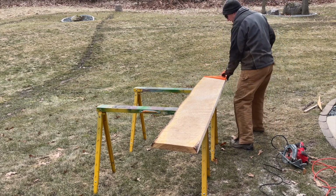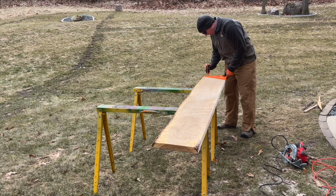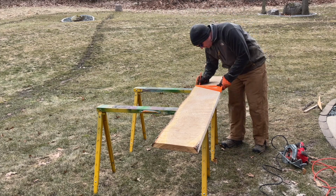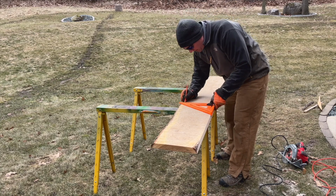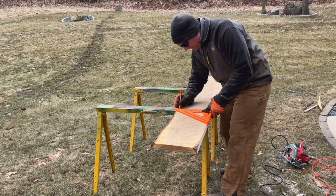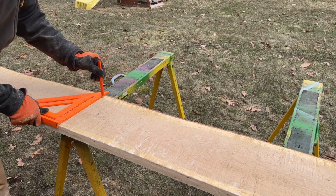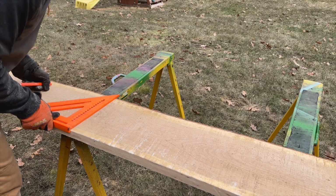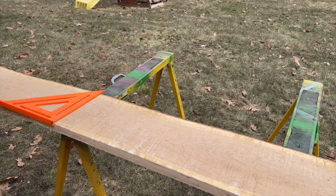So all I'm gonna do is take my square here, use my pencil, and mark a few locations at 10 inches. And then go back to my straight edge, lay it on here, and scribe this line. Now, if I were good, I know that if I were to hold my pencil at the 10-inch mark and slide this across, I could make a pretty good line. But I found I'm not that great at that, so I'm not going to do that.